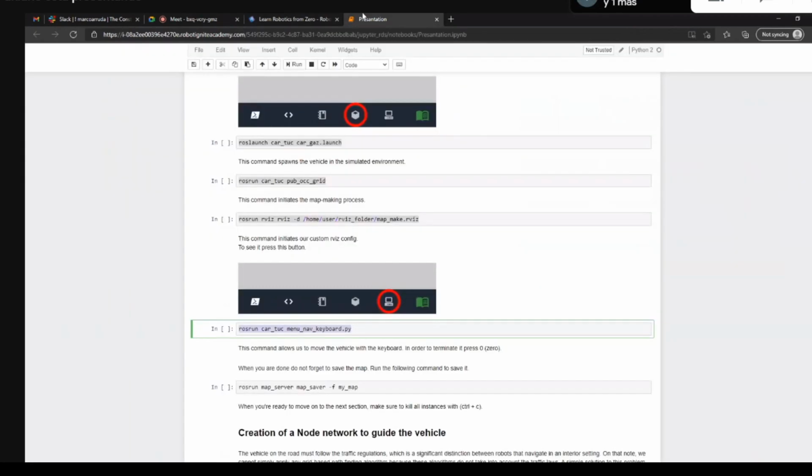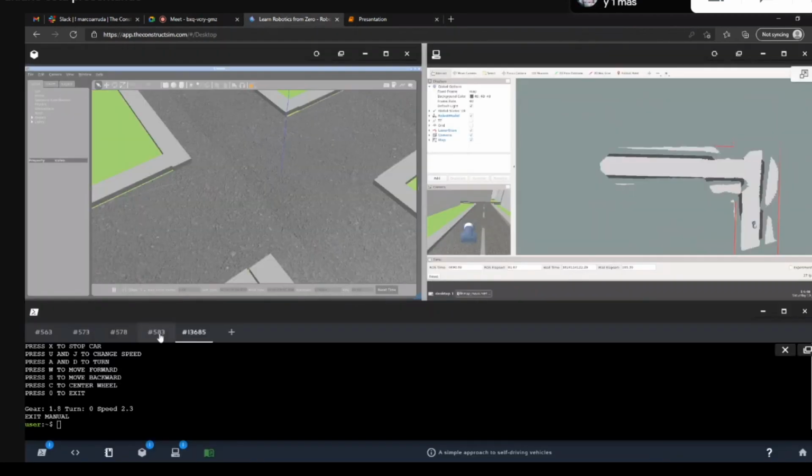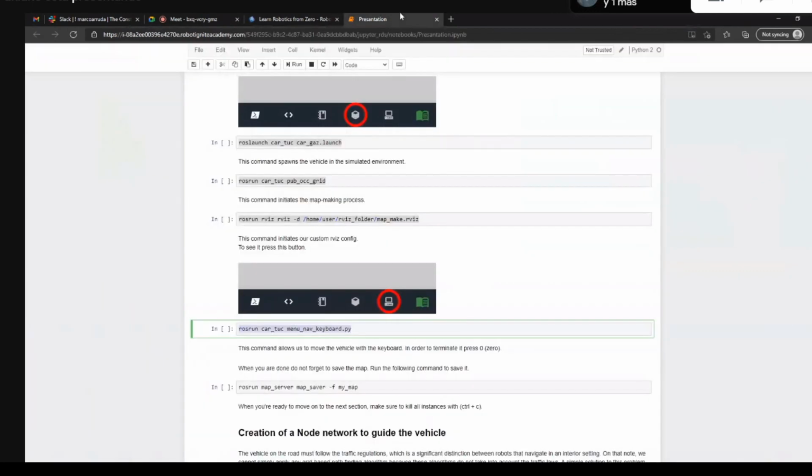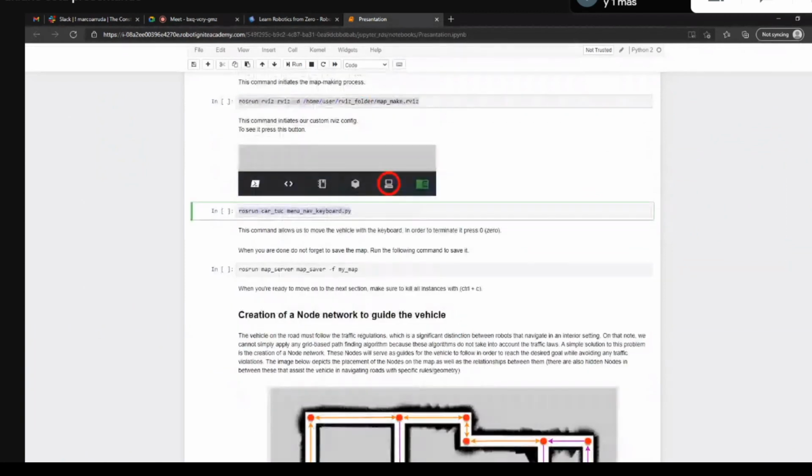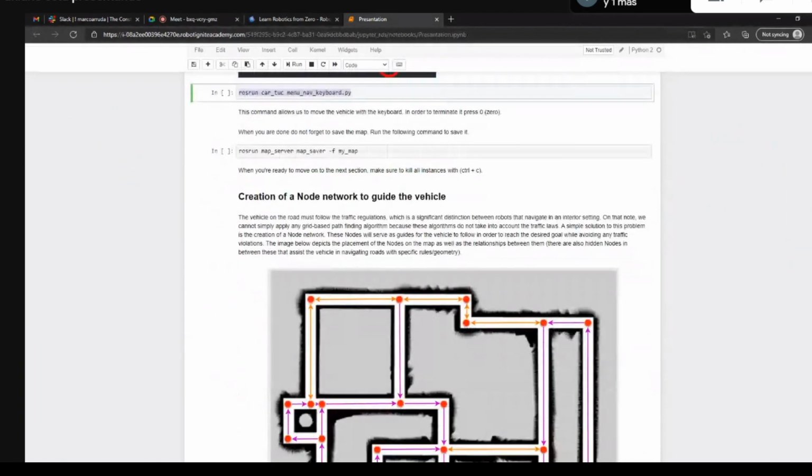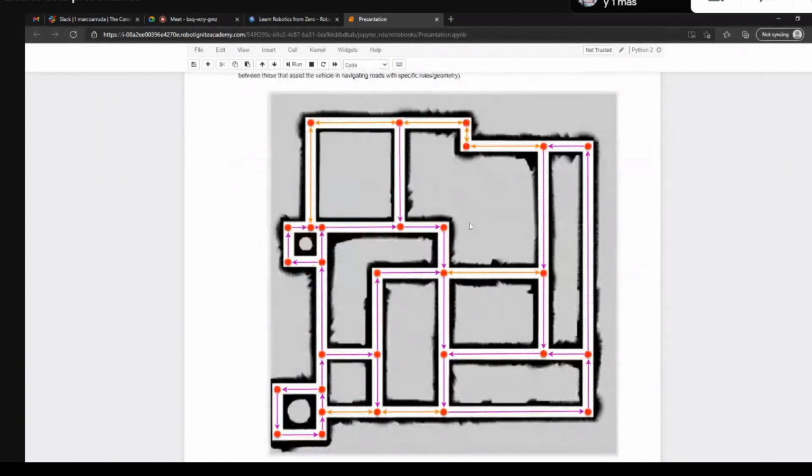Let's continue on now. Also, before you end the process, where we have started creating the map, you need to run a separate cell, this command right here, to save it. And we'll eventually get a map like this one right here. Now I know you can see some figures, some green circles, some arrows. We're gonna get to them in a bit.